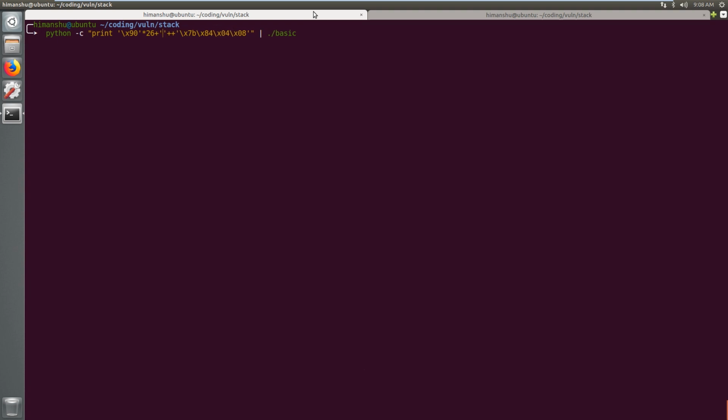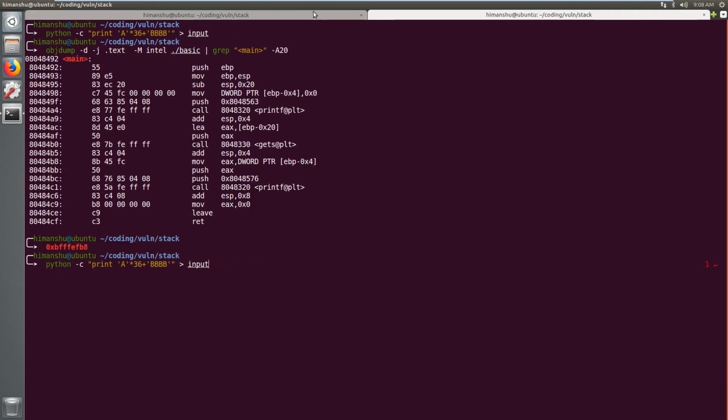Plus, we will add the shell code, this is it, the 10 bytes.